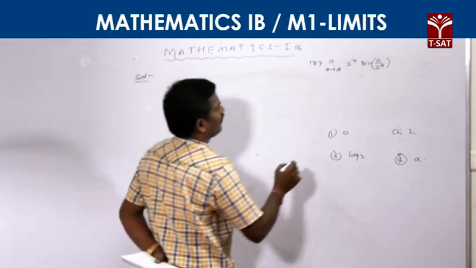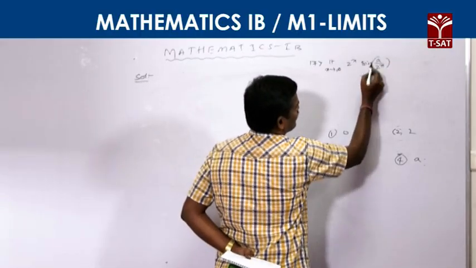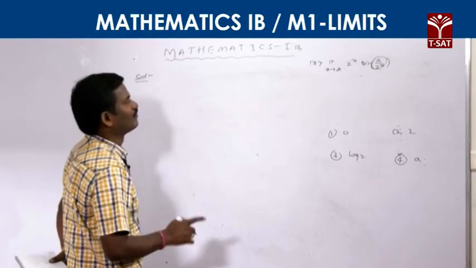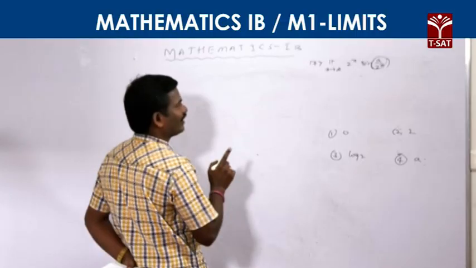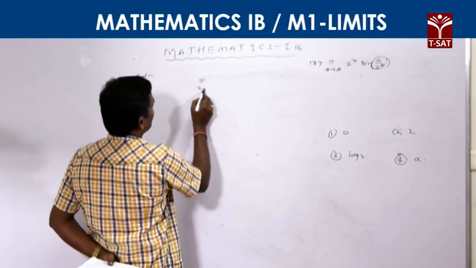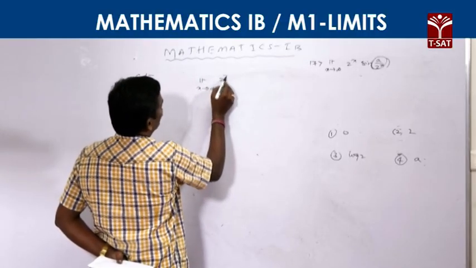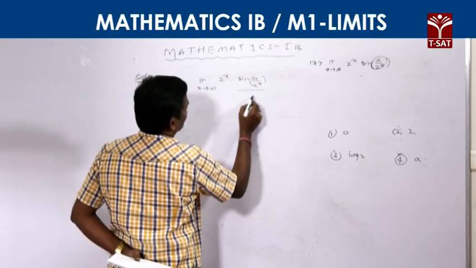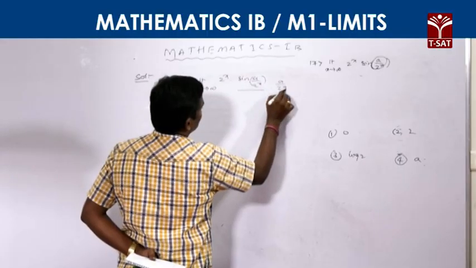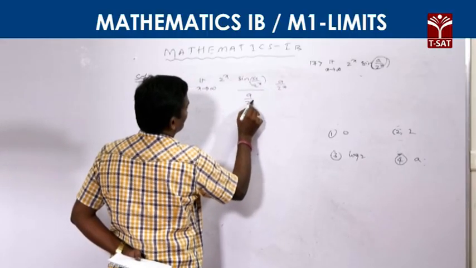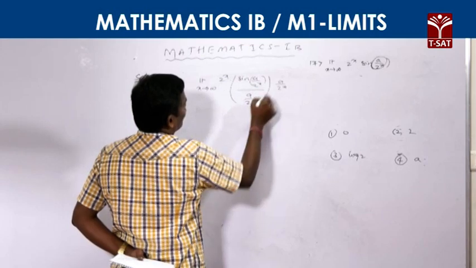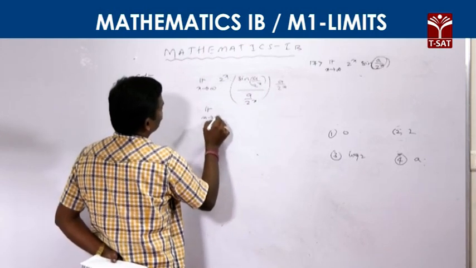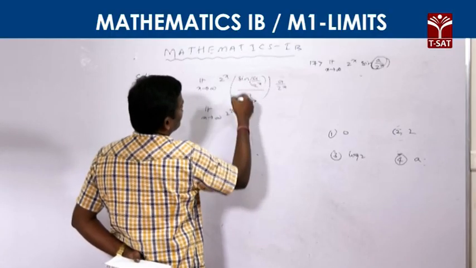Come to this question. Here sin x we have, suppose this treat as sin x. Sin x by x, it is standard limit 1. So for that we need to multiply and divide it with a by 2 power x. So limit extends to infinity, 2 power x into sine of a by 2 power x. Here multiply a by 2 power x into divide a by 2 power x. So this one is one function. So limit extends to infinity, 2 power x into, this answer is what? 1.